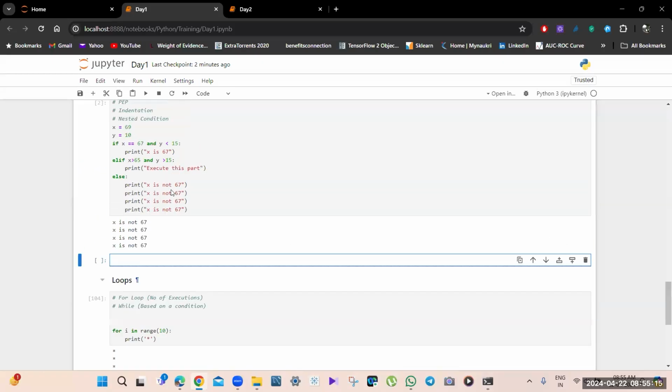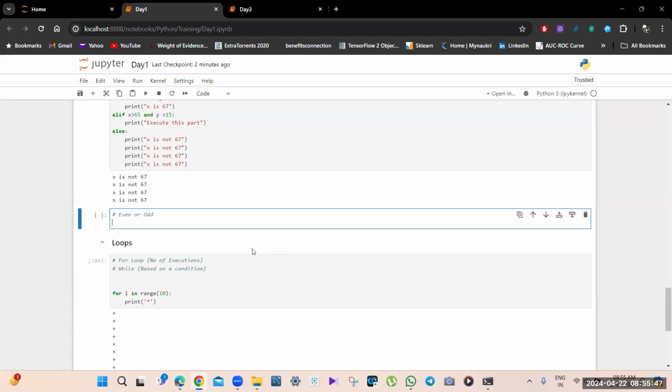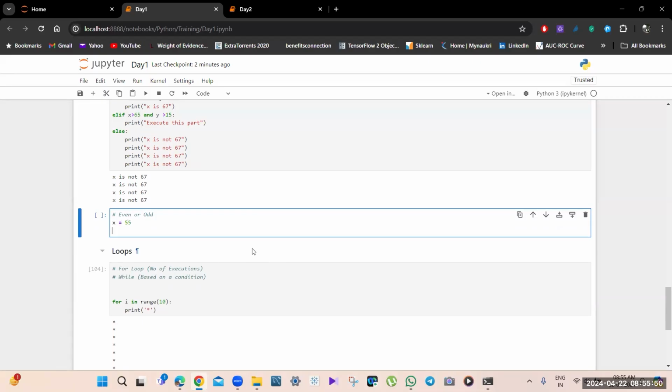Anyway, can you do one thing, Ranjit? Can you tell me, can we use if else and take any user input number and tell whether it's even or odd? Or let's keep it simple. First, how to calculate if a particular number is even or odd? Let's do that. So what should be the formula? How should we do it? Input X. Let's ignore input for now.